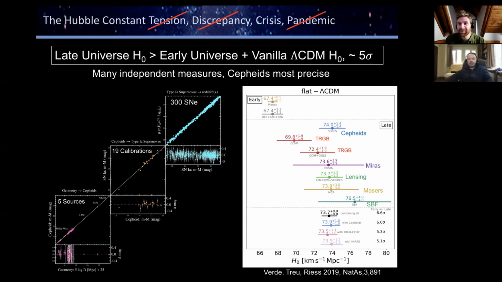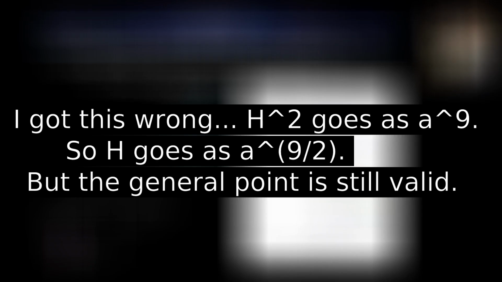I think one thing that's worth stressing, cosmologists are totally aware of this, but if there's anyone from the general public stumbling across this, it is still a miraculous agreement. If you think about what the expansion rate was when the CMB was being formed, because it goes as the scale factor to the power of 9, the fact that it agrees is remarkable. 67 on one side and 73 on the other. We're only off by 9%, but we think our error bar now is below 2%. But we've extrapolated a number over an order of a billion.